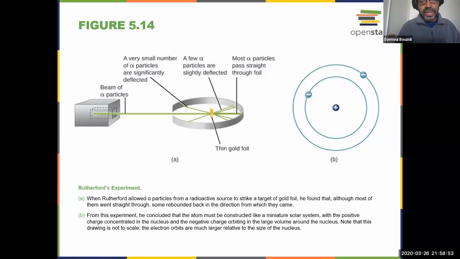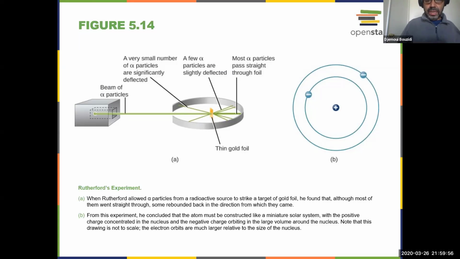So after the experiments toward the end of the 19th century and the beginning of the 20th century, that showed beyond the shadow of a doubt that the atom is made up of two main components: a cloud of electrons, and an inner core, which is the center or the nucleus of the atom. For the most part, as he said, an alpha beam, which is actually a helium atom devoid of any electrons, moving straight through a gold foil in here, for the most part, they go unimpeded. That means the atom is made up of vacuum, basically of nothing for the most part. Some of them get deflected in here, or actually reflected backward in here, and that is where they bounce off of the nucleus. That is basically what that showed, that for the most part, the atom is empty. There is nothing in it.